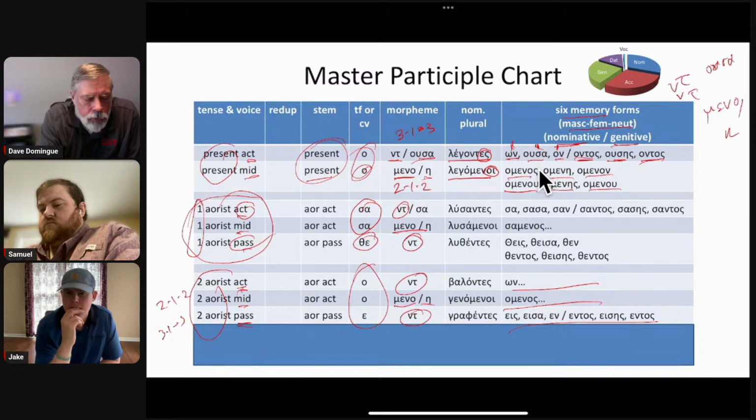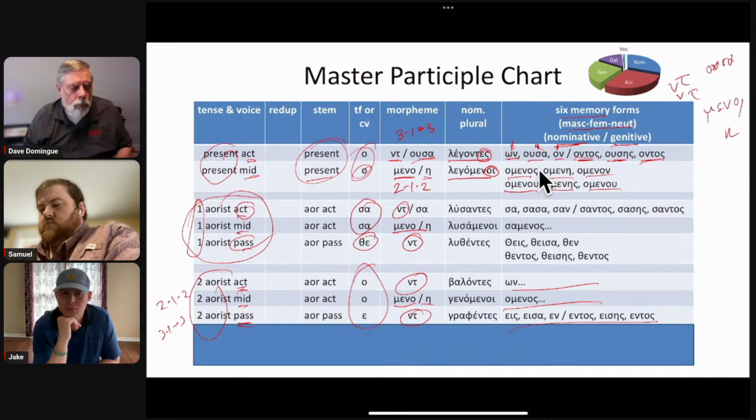Some grammars, such as the one we use, William Mounce's Basics of Biblical Greek, will also throw in what's called deponent. That is, oftentimes the middle voice will get translated active. In part it gets translated active because we just don't have a good way to translate it. And so some grammars will refer to that as almost like a different voice, a deponent. I don't teach that. I don't agree with that. But that's in our book. Ultimately, we do that because we struggle with doing the middle voice. Does that help?